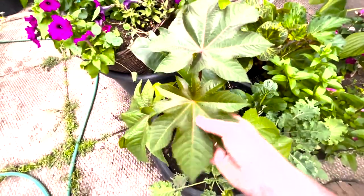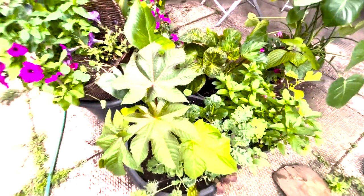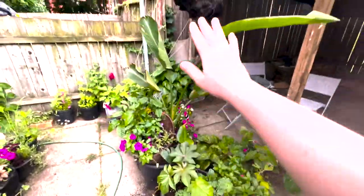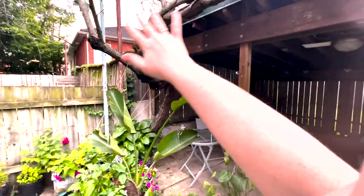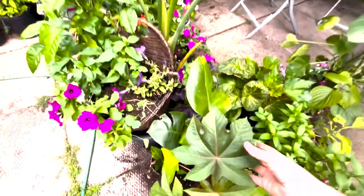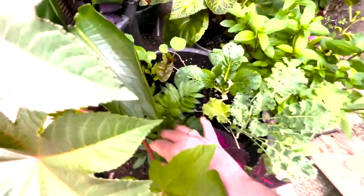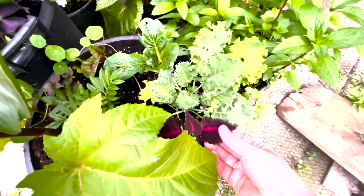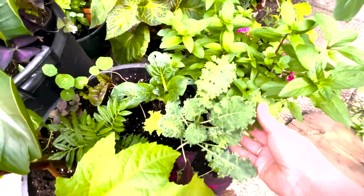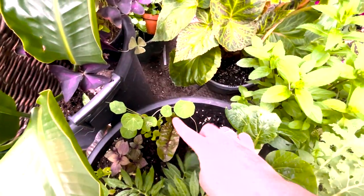In this one, another castor bean. This is just for visual beauty. There's no function of this for me, but it's gonna get really big, hopefully huge like this. And the leaves will be gigantic, that's the hope. Anyway, under this castor bean, I've also got a marigold, some more coleus, some kale, some bok choy, some Swiss chard, and then nasturtiums.